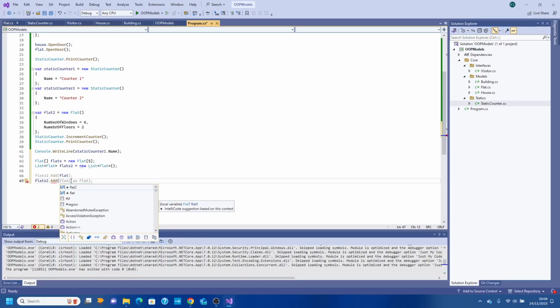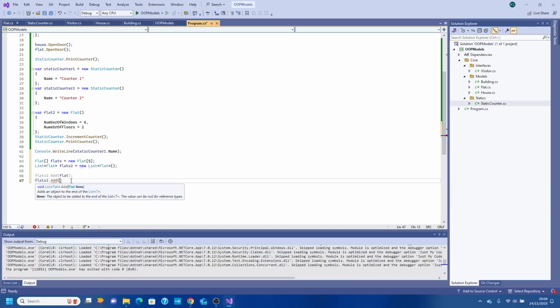We don't need to declare that as a flat because we've got flats. So flat 2. And we're just going to do that. There you go.